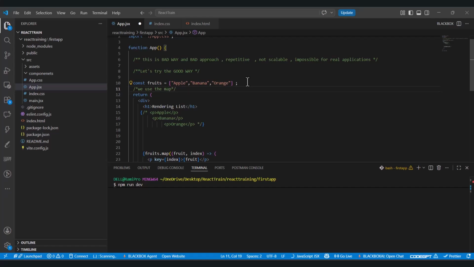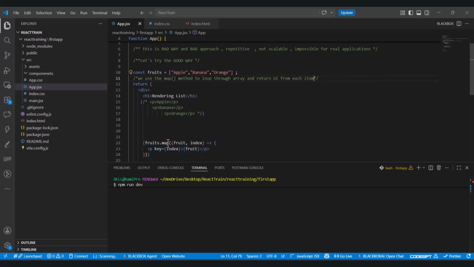So we use the map method in this case. We are looping through the fruit array, and we return as a result the UI for each item.